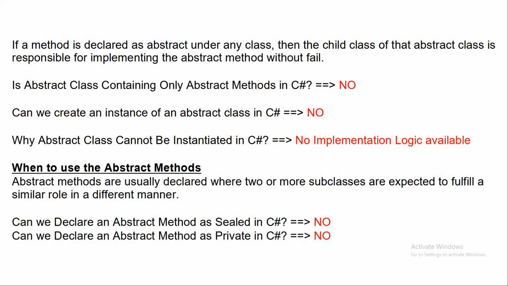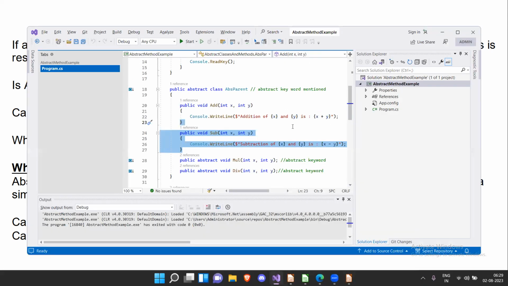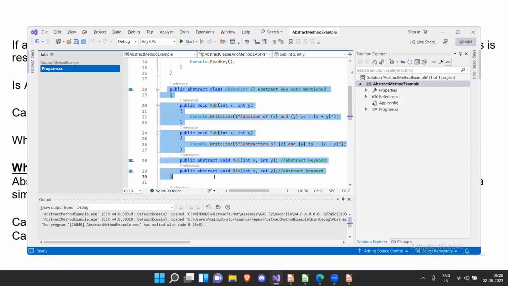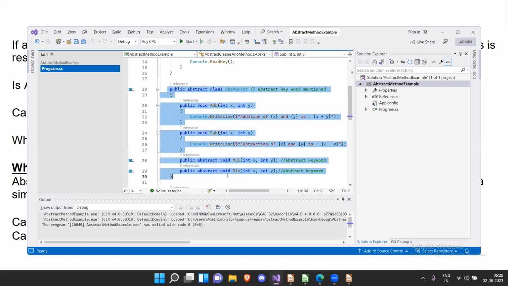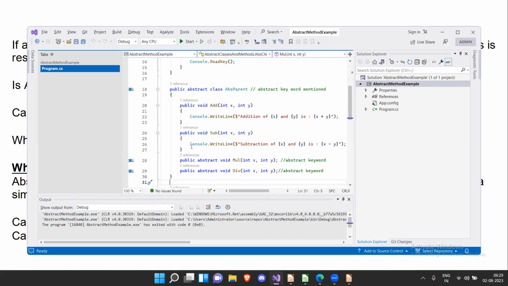Because they won't have any methods. Exactly. You mean they don't have any implementation? Suppose if I use this as an object, when you create an object for this parent class, you may be able to access these two methods, but where is the implementation for these two methods?